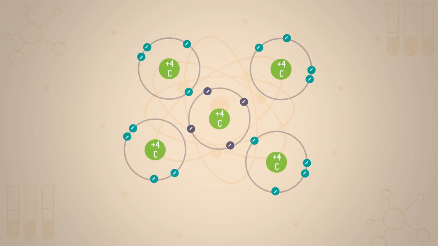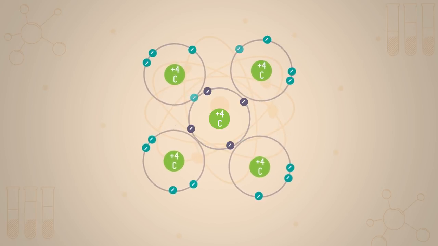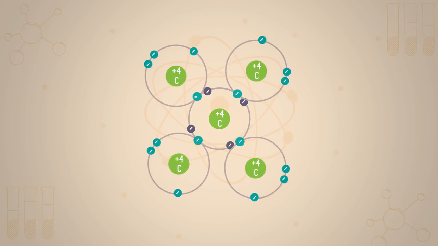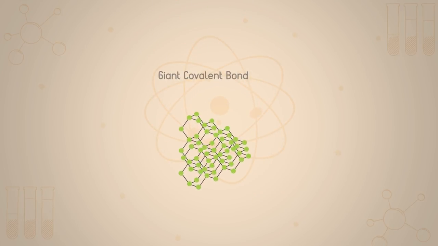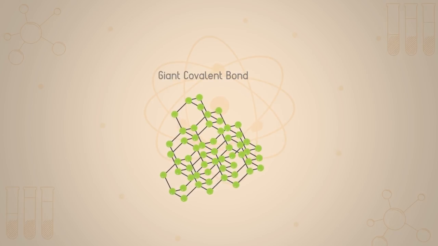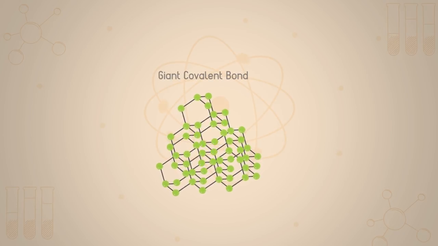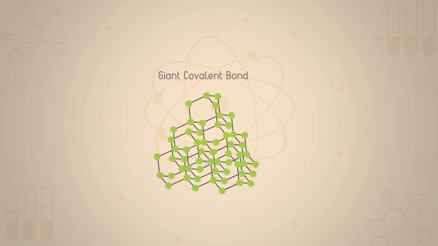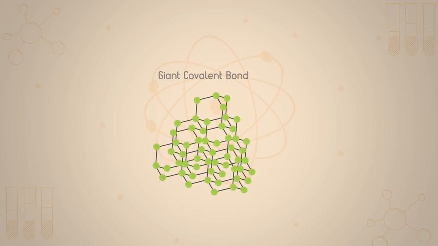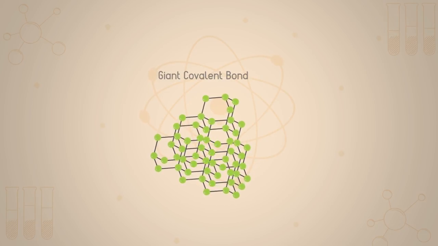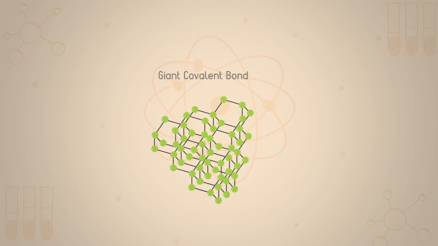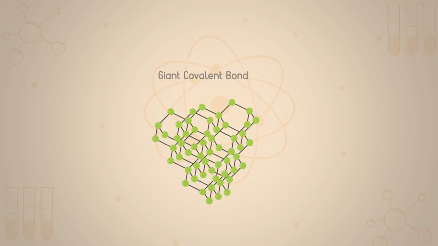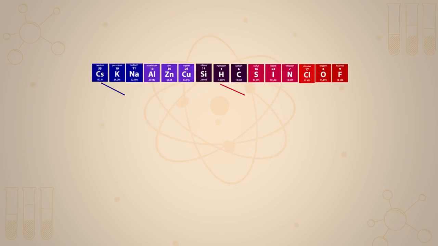With elements of group 4, carbon and silicon, there are 4 electrons in the outer shell and room for 4 more electrons, so 4 bonds will form. In this case, it's possible to build up 3-dimensional structures with the bonding going on forever. This is the 3-dimensional structure of diamond and silicon, where the atoms are covalently bonded in this lattice, making these giant covalent rock-like structures, solid at room temperature and very difficult to melt and vaporize.